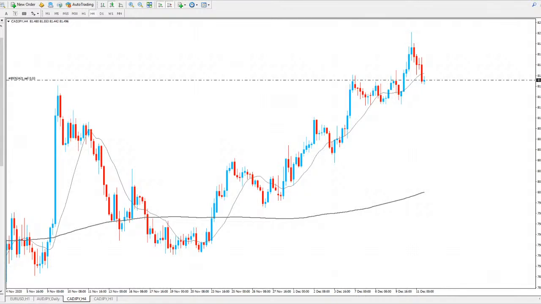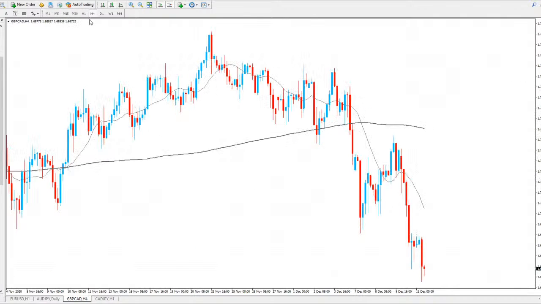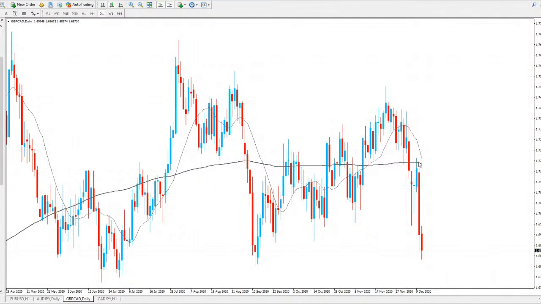Okay, so we're going to take a quick look at Euro CAD and GBP CAD. We can start with GBP CAD, on the daily time frame. We saw a big push to the downside recently, a lot of the GBP weakness we're seeing in the markets so far this week. We have this trend line keeping us in the uptrend for GBP CAD. You can see a really nice push to the downside, and then we're moving to the upside very correctively, and probably expecting our momentum to shift back to the downside.